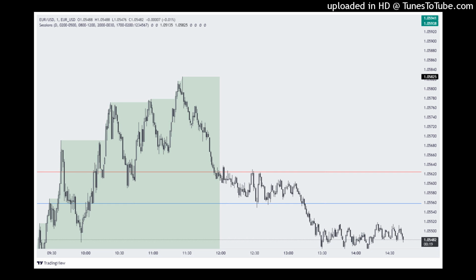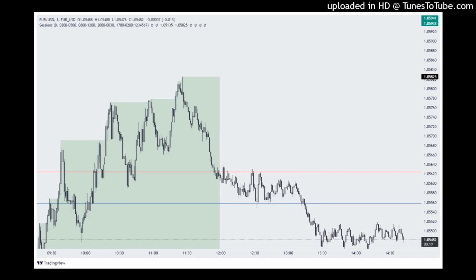Euro New Zealand dollar. We reached into that weekly fair value area right there, weekly fair value gap. Daily right here had a nice 2 candle rejection, but did not continue higher. We only have one news day, which is CPI right there for New Zealand dollar on Tuesday. And again, I'm not interested in trading that.